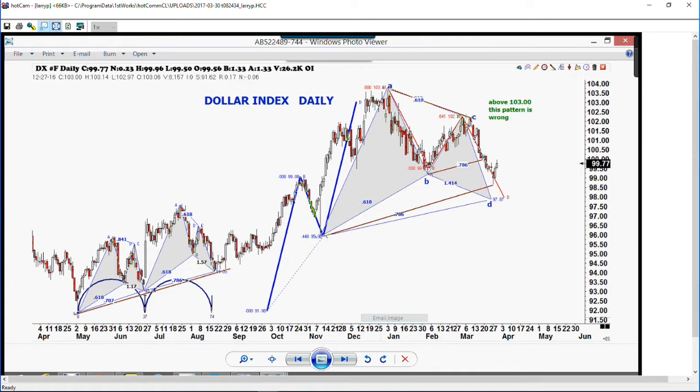And now we're in the midst of this rally that should stop today, just a little above the 100 level, if it is in fact really bearish. Now, if it is really bullish, you're going to see a move above 101 very quickly in the dollar index, and that would push the euro down below the 107 level, down to 106.50 or something like that.